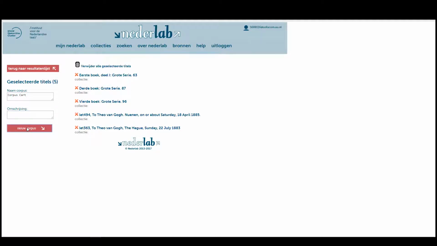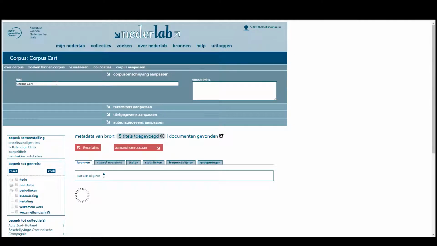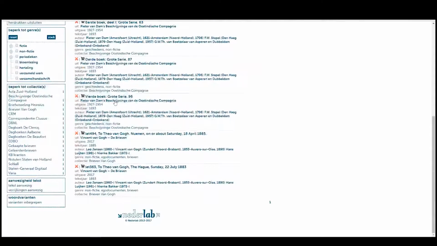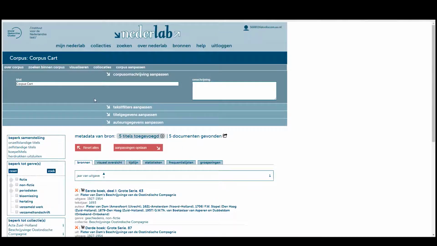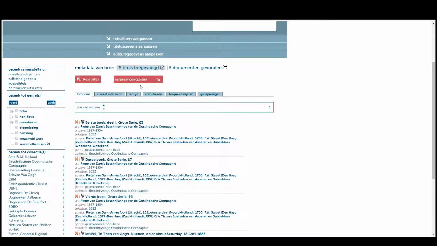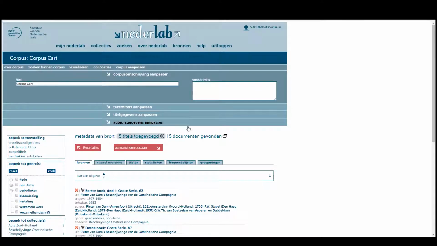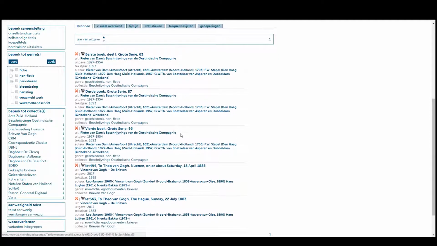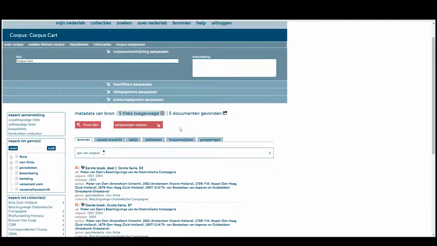And if you then click New Corpus, you will have saved these documents in your personal corpus, which you of course can search through in any way you want. Anyway, so that's one other way of compiling a corpus. Of course, you can apply all the corpus related tools to this corpus just like you would with previous methods.